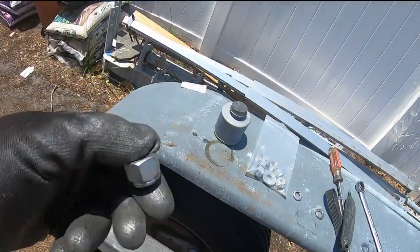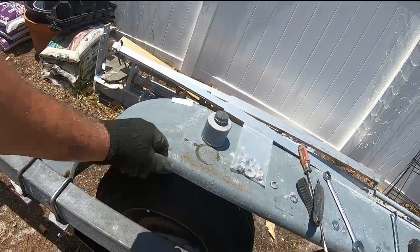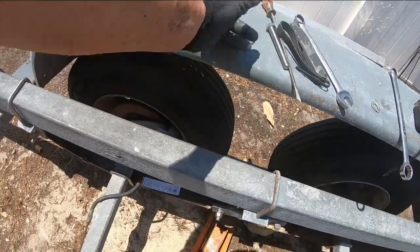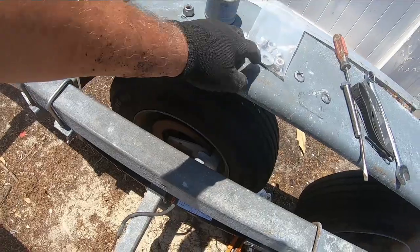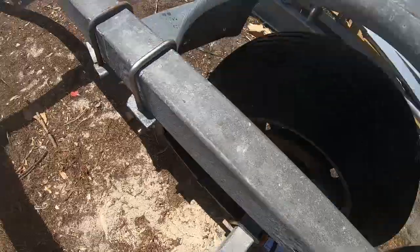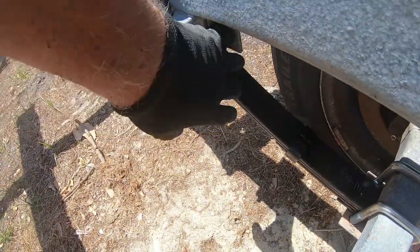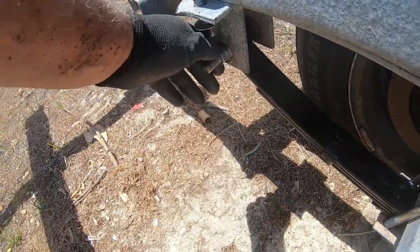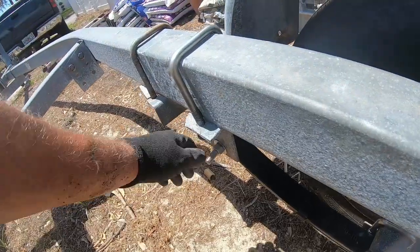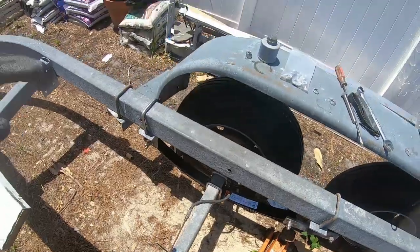The fourth one, for whatever reason, I just couldn't get started right. I was getting it cross threaded, so I had a regular nut out here. I have a couple extra regular nuts also, but flat washers on all of them just as a thing. And it's the same thing over here. I have the bolt from the back. I have a flat washer, a lock washer, a nut, and the same thing over there. And now I'm just going to tighten everything up, and this side should be done, hopefully.